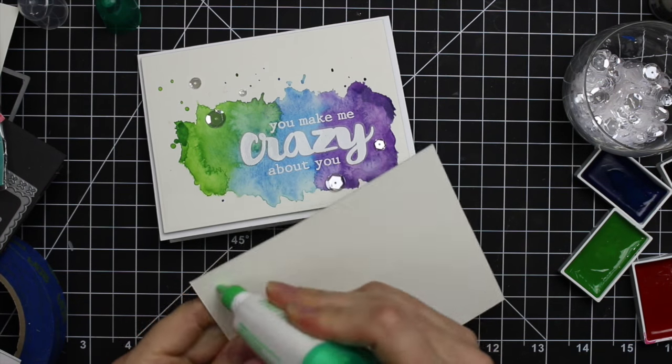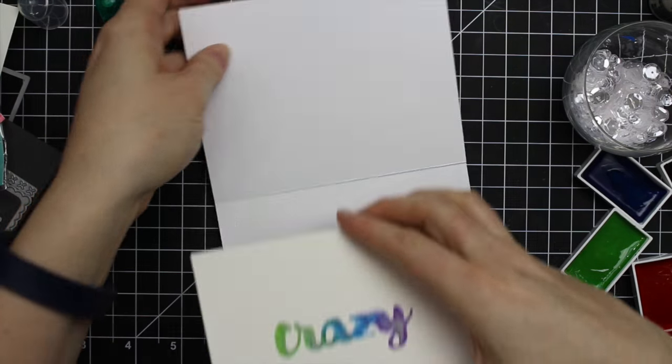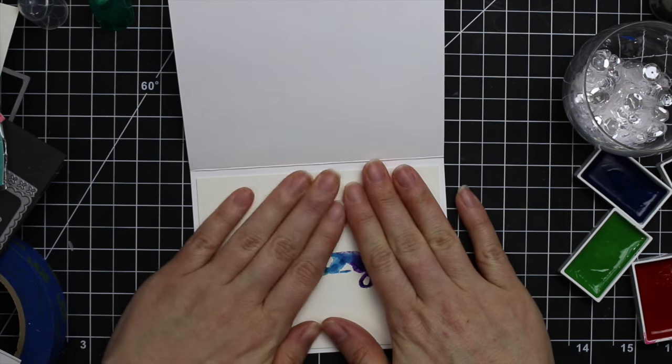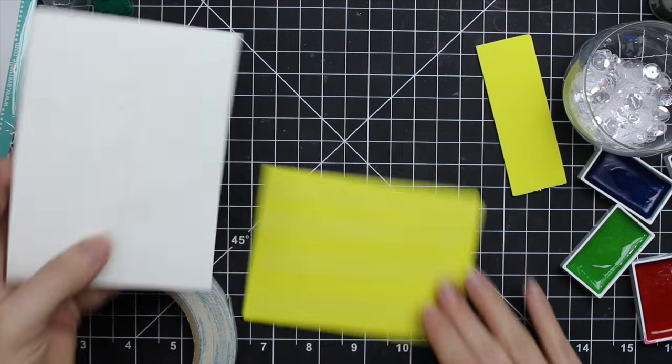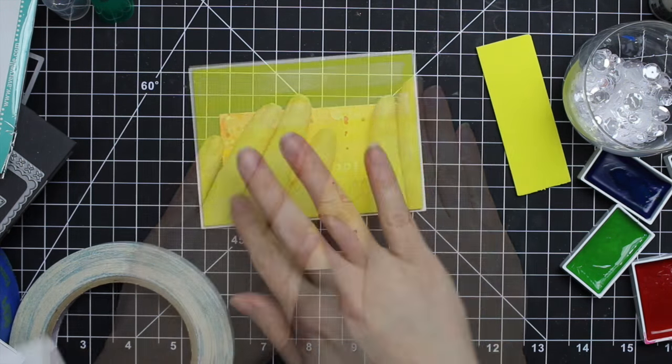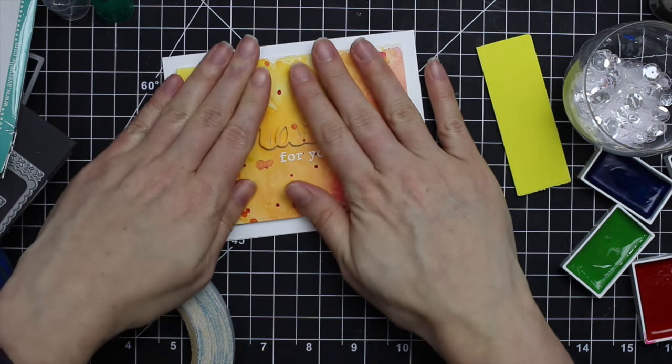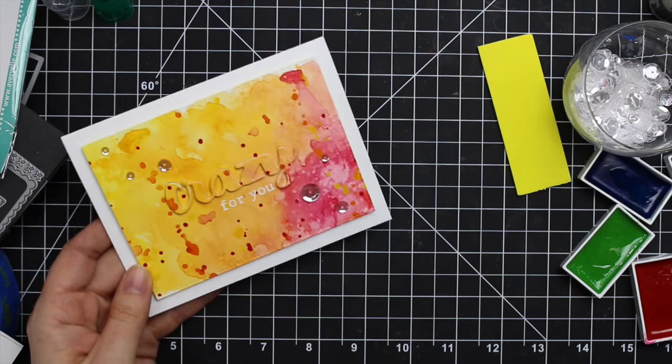And I use score tape to adhere it. And I used a ton of score tape. It was kind of overkill, but because these watercolor pieces had warped a little bit, it just adhered it really flat to the card. And I did the same thing with the other piece. I took some yellow craft foam, cut it down to just slightly smaller than the panel, and then used a bunch of score tape to adhere to the card. So it's all popped up and perfectly flat and it won't warp at all if I just used foam tape.